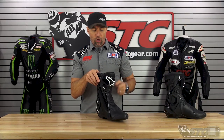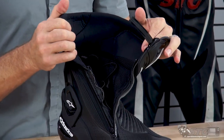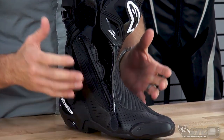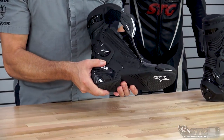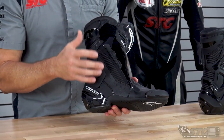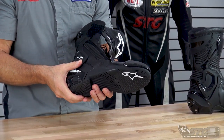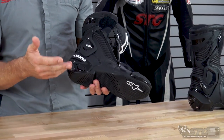I like that. It's going to allow that zip to move quite easily so you don't do any damage to it. This boot also includes one of the features I really think is necessary if you're going to take a boot on the track. That's an interlacing system that allows you to dial the fit of the boot in such a way that it's locking your heel into the cup of the boot. There's also a lot of protection that comes from that. If you happen to have a crash, and let's say on impact, you go down toes first, okay? By having your heel locked in, it prevents your toes from all getting jammed in that toe box, and you can get injured like that.